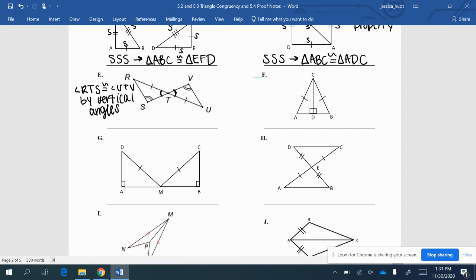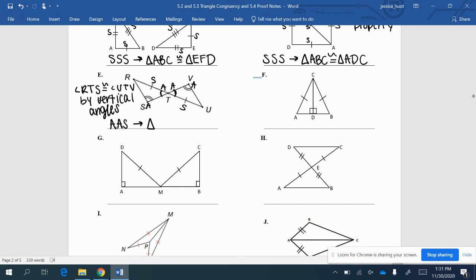Once I'm done here, just in case you still need help figuring out what theorem it is, we have 3 pieces of information, so I'm going to say this is an angle, I have an angle here, and that matches up with that angle, and a side here, side here. So if I go all in a row in a triangle, I have AAS, and that is one of our theorems. So I'm going to say these triangles are congruent by AAS.